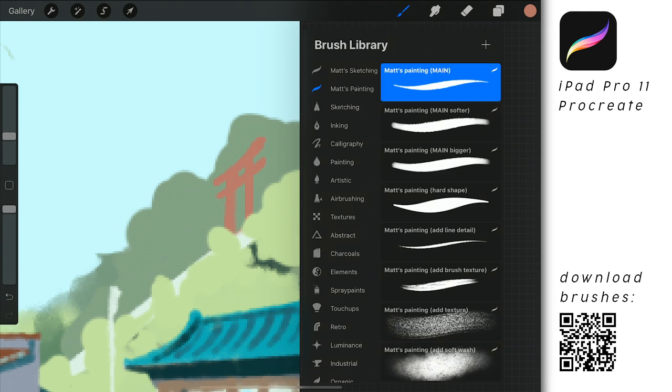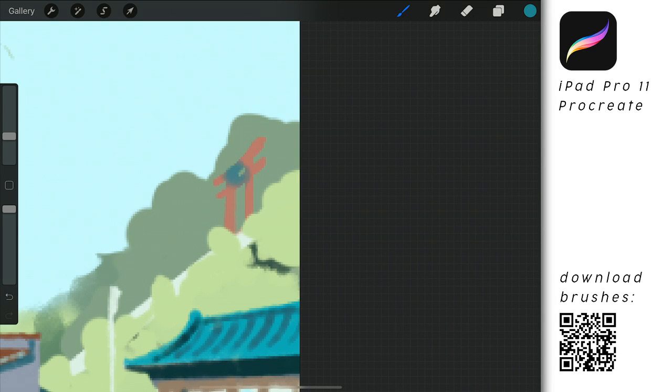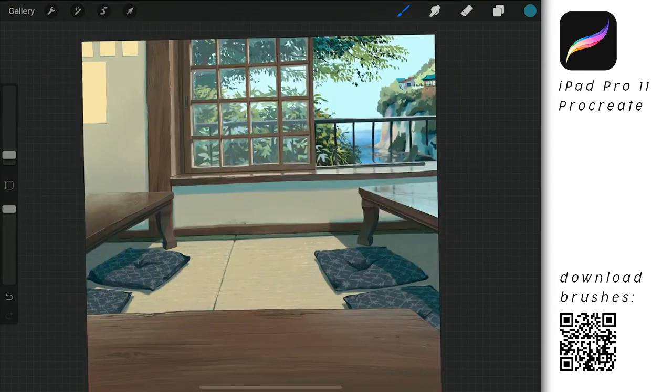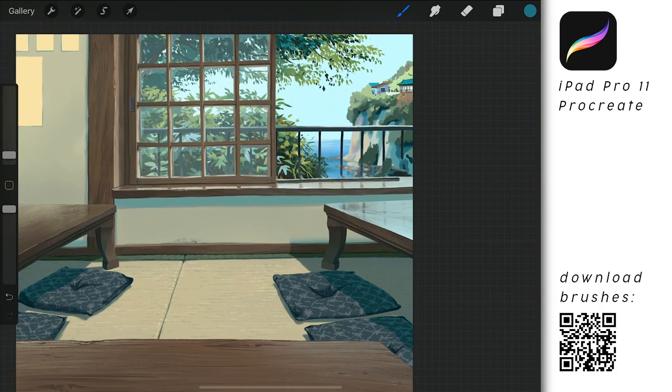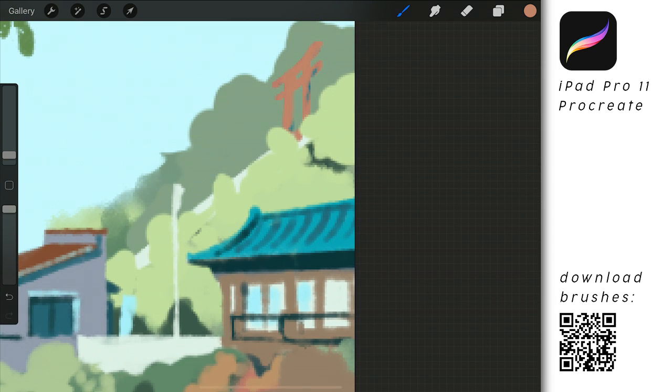Okay, and let's add some details to the Torii gate, maybe this color. Like this. It's kind of weird. Let's make it half in shadow, maybe this will help a bit. Hello!